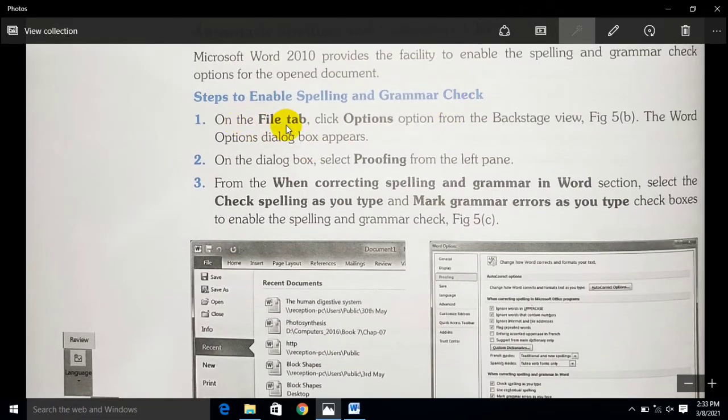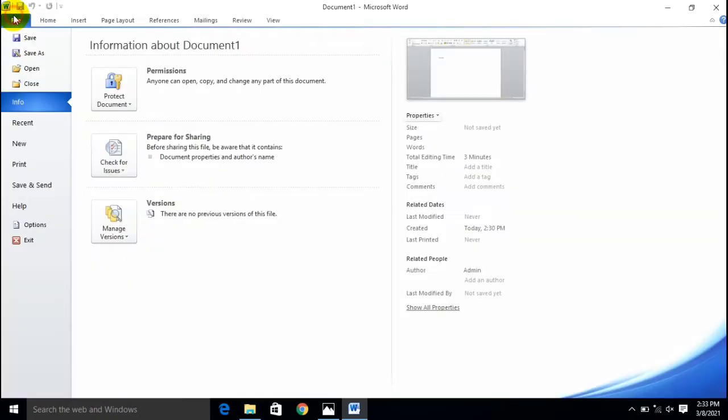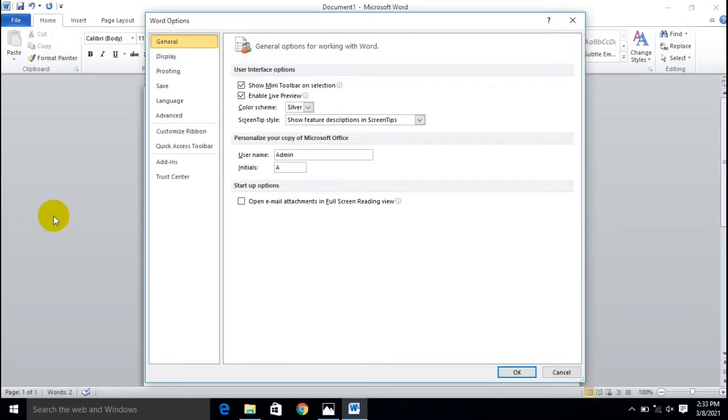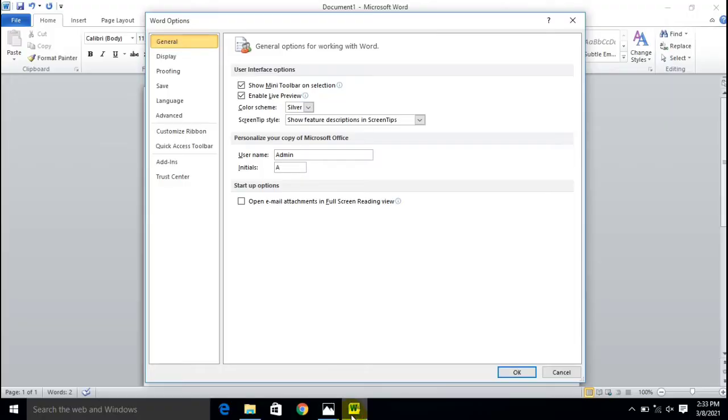So here you have to go to the File tab, Options. In the File tab, Options, here's the File tab and here's Options. Where is Options? Here is Options. So in Options, here is the Proofing dialog box. So here is the Proofing.